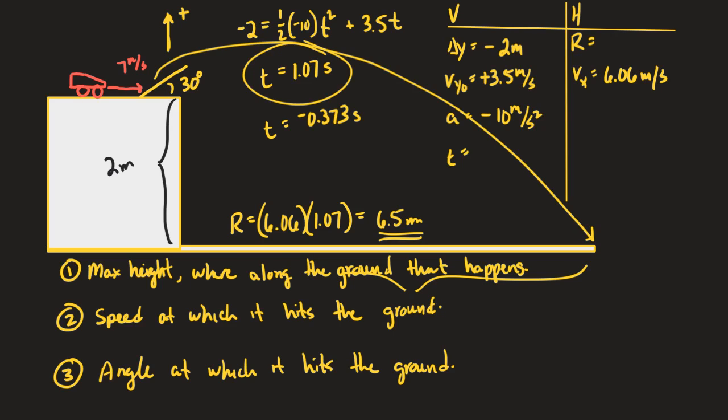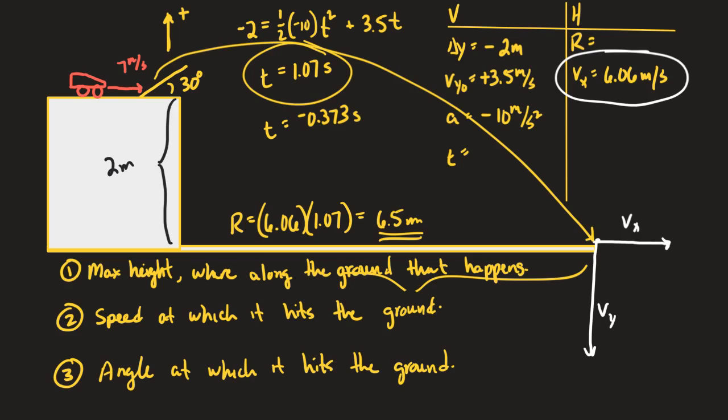All right, so first, let's talk a little bit about the speed at which it hits the ground and the angle at which it hits the ground, since most of that information is already known. Meaning, we already figured out how fast it was going sideways, which is the component of the velocity in the horizontal direction, right as it strikes the ground. It never changed when it was launched. On the other hand, we do need to figure out the y component of the velocity just before it strikes the ground in order to get the total speed.